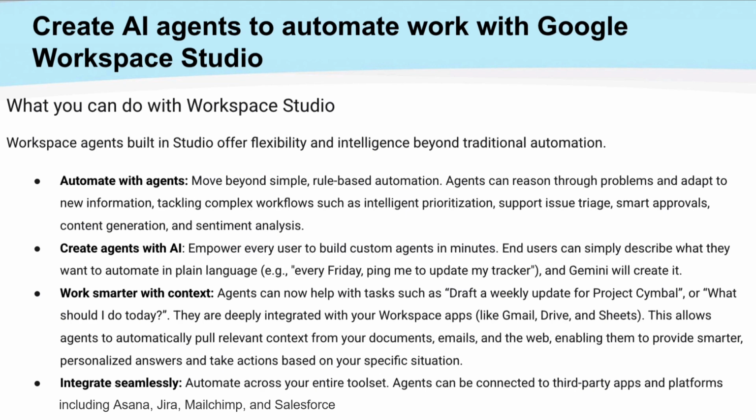Automation with agents, moving beyond simple rule-based automation. They can reason through problems and adapt to new information. Create agents with AI. Work smarter within the context. Draft a weekly update for this project, or what should I do today? Integrate with other tool sets. You could also build custom steps with Apps Script or call external APIs with webhooks.